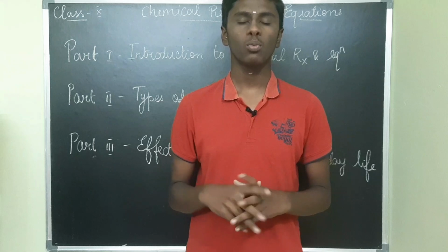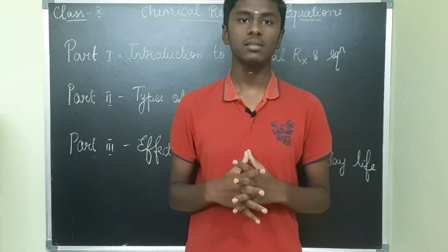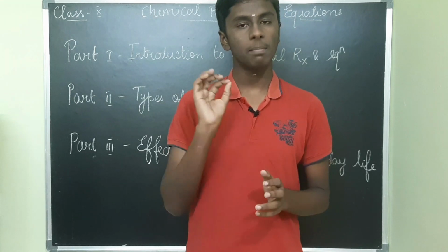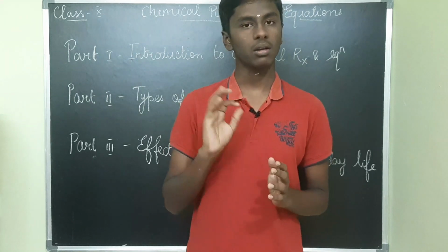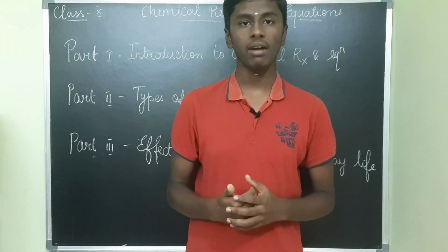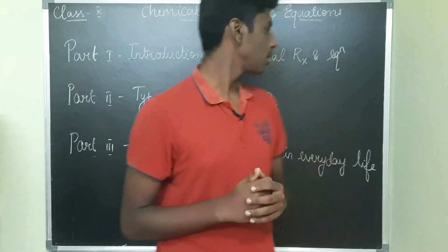In today's class, we are going to see the first and foremost chapter of class 10, that is chemical reactions and equations. This chapter is a basic for your class 11 and class 12. And to understand the concept more easily, I have divided this chapter into three main parts. Let's see what those are.